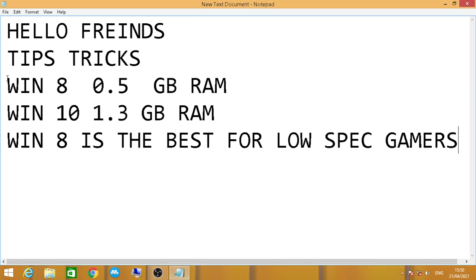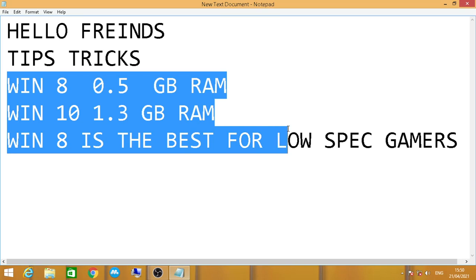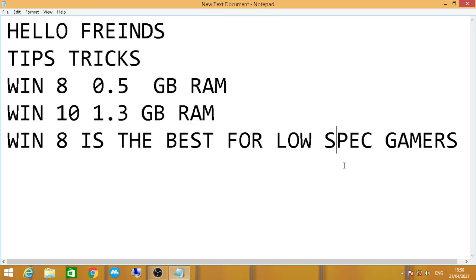So this is the first point: Windows 8 is the best for low-spec gamers. Now, why not Windows 7? Windows 7 consumes even less, around 0.3 gigabytes of RAM, but not all modern games can run on Windows 7, and that is the main reason why Windows 7 is not the best for low-spec gamers. Windows 8 or 8.1 is the best for low-spec gaming devices.